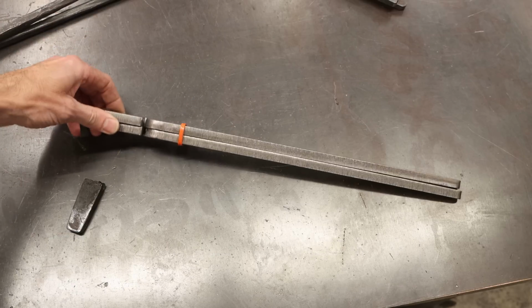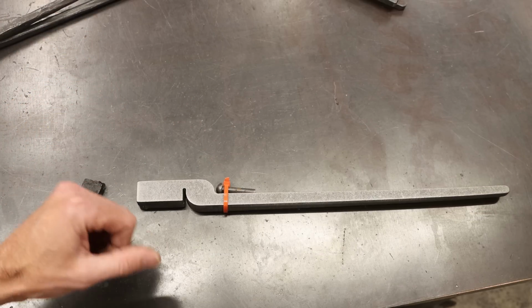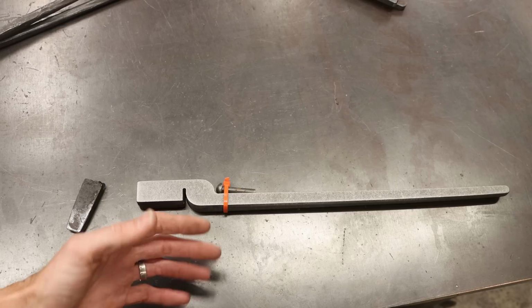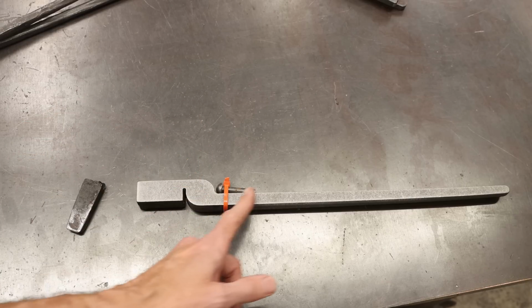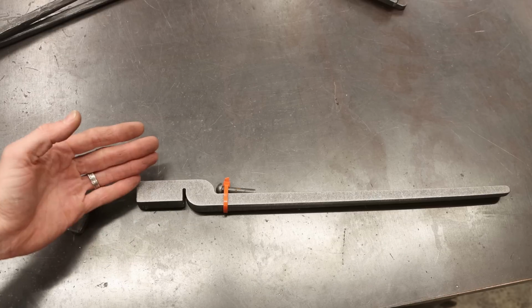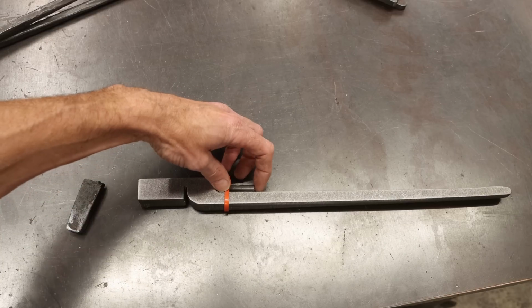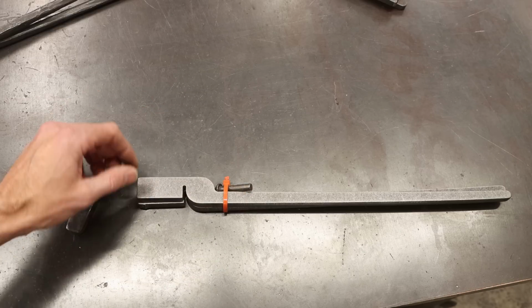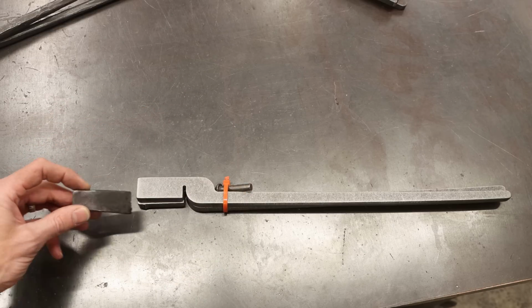This is a pretty easy setup to do on this, guys. There's a couple things I'm going to teach you during the forging process, but realistically, to make these tongs, you're looking at drilling a hole, forging out the reins, bending the tong ears over, putting a rivet through, and beating the rivet end over so you peen over the rivet, and adjusting them to where you want them to work.